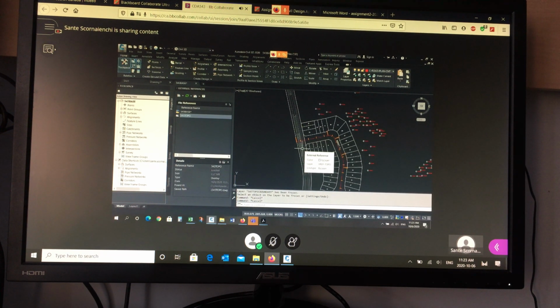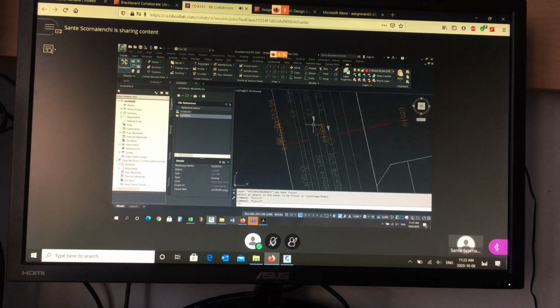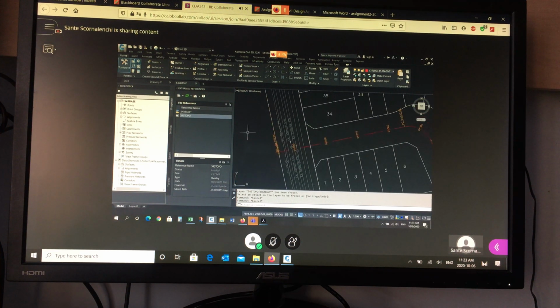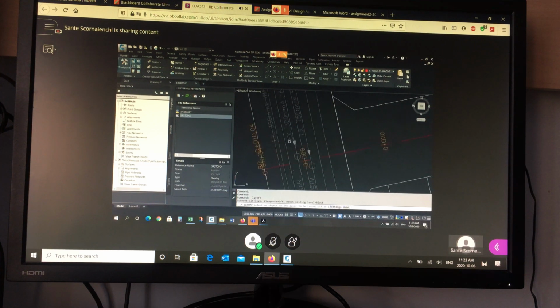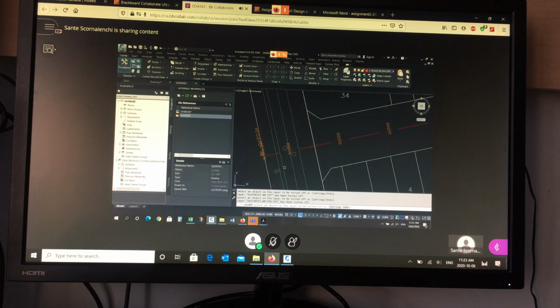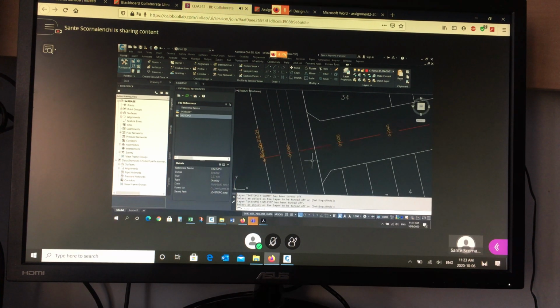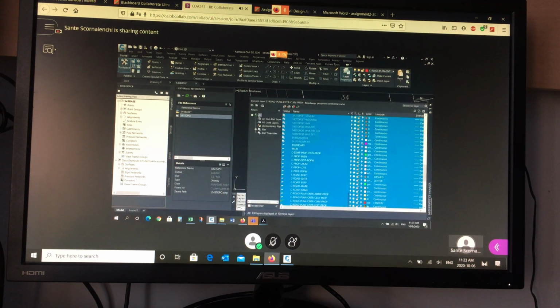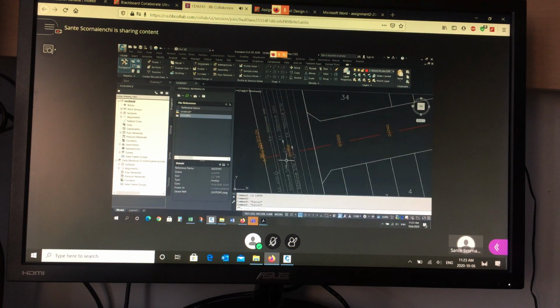Okay. So again, if I'm doing work and it's just too much information here, right? I need to see all this when I print, but right now it's in my way. The text is in the pipe. I don't want to see this stuff. I don't want to see the water main or the text for it and so on. I don't even care about the maintenance holes right now. I'm trying to get the road designed, right? I want to see the edge of asphalt and I want to see the center line. So that when I draw my edge of pavement and so on, I can just concentrate on that stuff. But before I print, I go to my layer control, select all, turn everything on, and now I have the view I need for the plot.